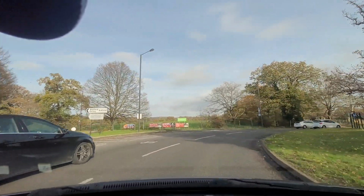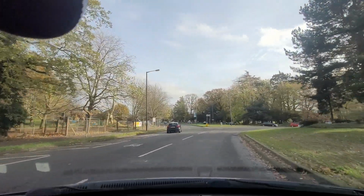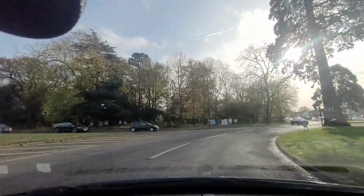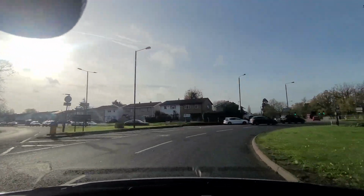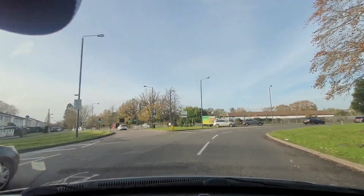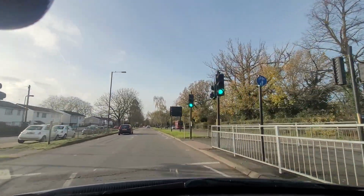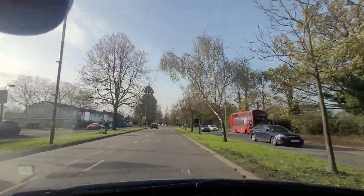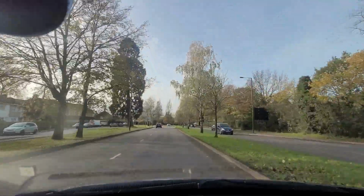Okay, so now we are doing the same roundabout again, coming from the Carpenders Park side, Watford side, and they ask us to turn right on the Pinner third exit, so signal right, keep going, first exit is gone, second is gone. Usually you change lane here to the left, right? Don't do that, just signal left, carry on, check the left side, okay, but come out from the right side, there is a lane here, look, see, and then cancel it. Now you don't need to do any lane changing or change directions or mirrors or anything, but stick to this lane, okay? But assume there is a left lane.